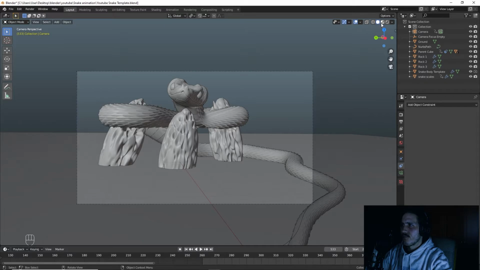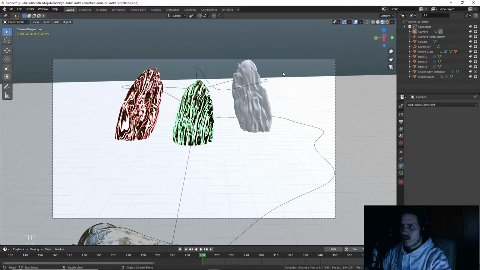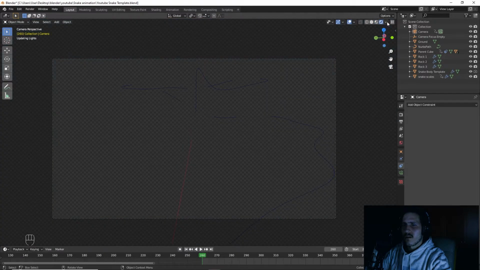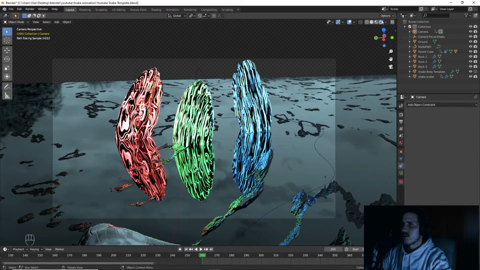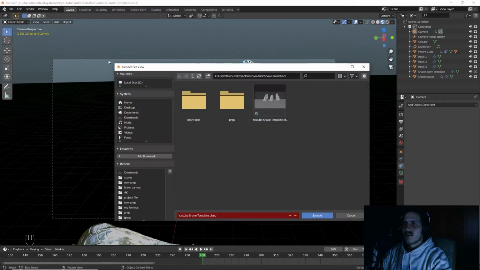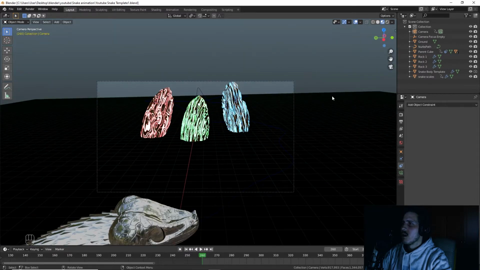Next thing we're going to do, I'm going to go into this view over here. Now the next thing that I have created for us, let me just see what this looks like. That looks cool. So next, I'm going to say File, Save As, snake template. I've created a camera focus empty, and it is quite self-explanatory. It is an empty that's going to control the focus of the camera.